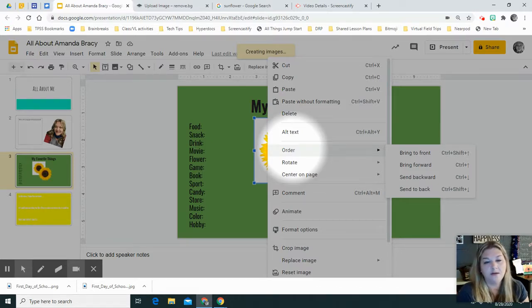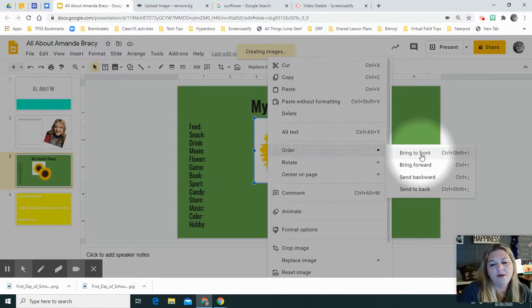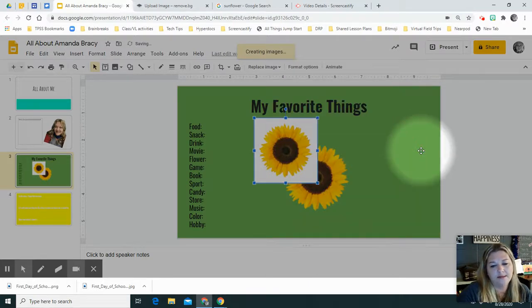Because what this is called is layering. Like you layer stuff on top of each other. So we want to tell Google Slides to take that picture and put it on top of the other one. So go to order and you want to tell the computer to bring to front. Now, look at that, it's on top of the other picture, okay?